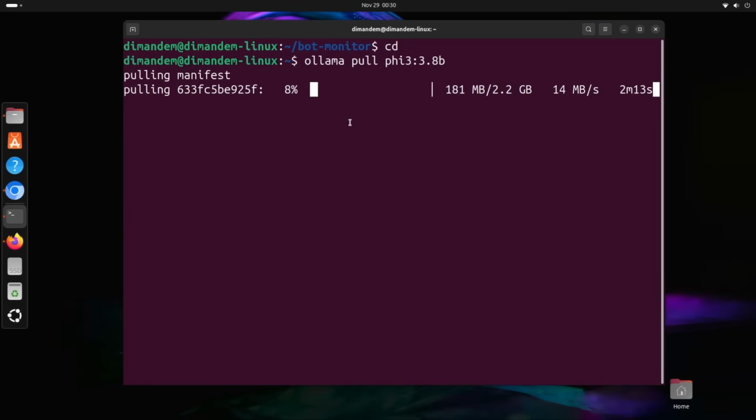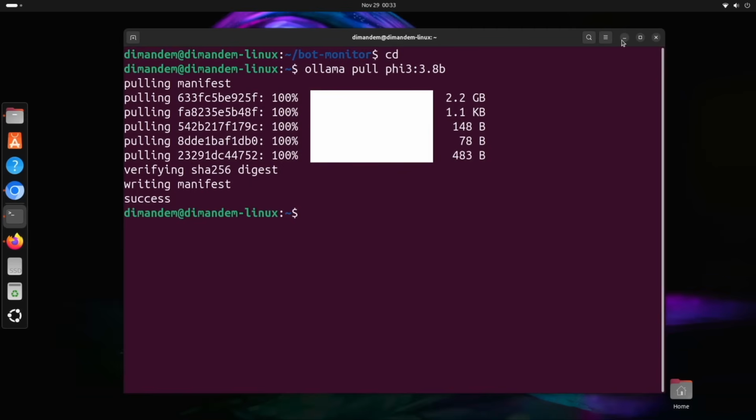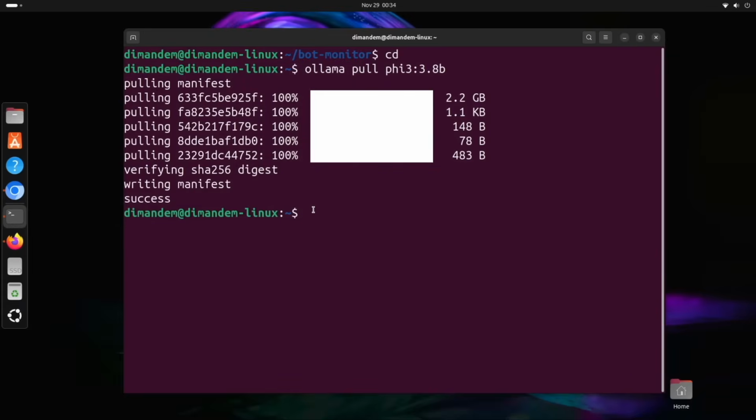So while it's downloading, we need to update our configuration file to use this model. Since it's already telling it to use 6.7 billion parameters, we're going to have to open our config.py file and change the line where it says Ollama model and change from DeepSeek Coder to Phi 3. Go ahead and save and exit.